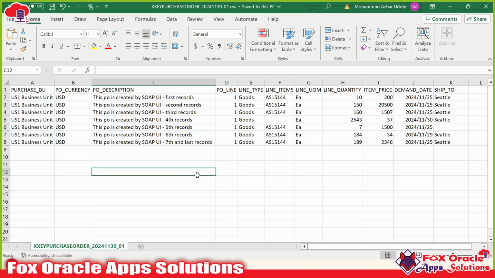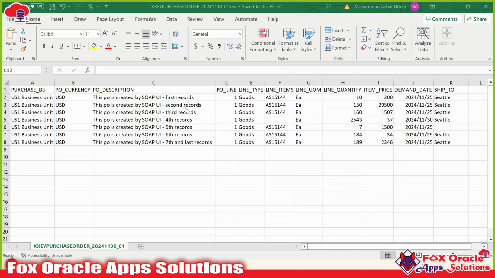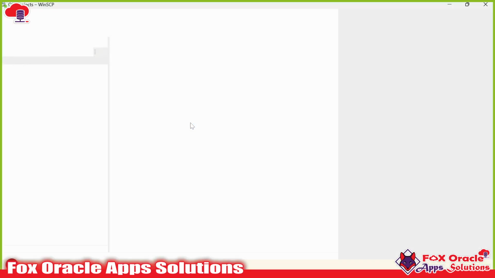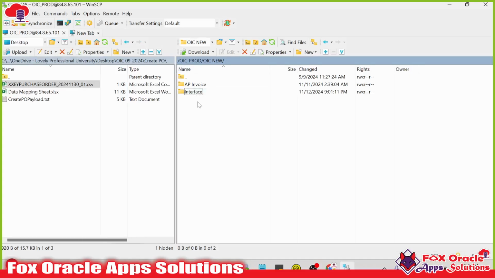So let me go to that file server and place the file over there. Sorry, source directory. So this is our source file server where we will get the file. Just for testing purposes we will place this file manually here, but every time we will get it from the third party system only. So go to interface, and in the interface we have customer.